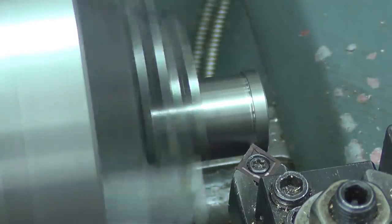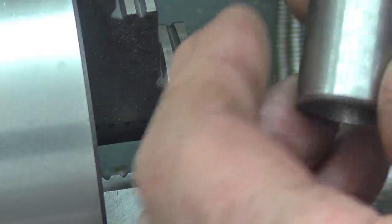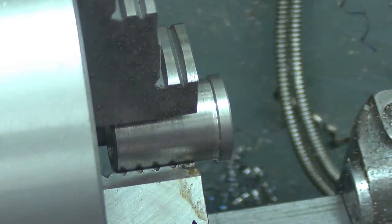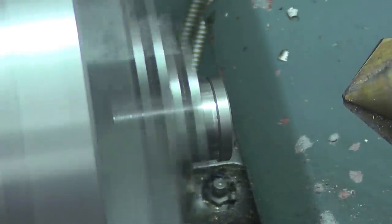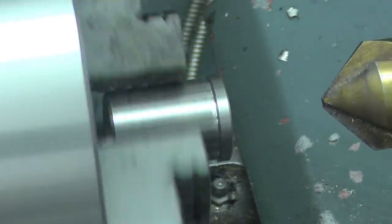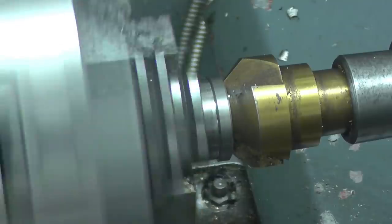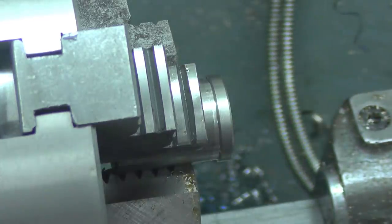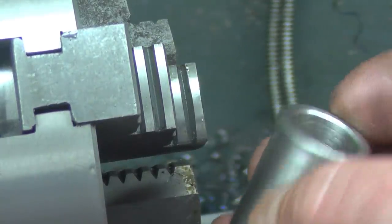Spin it round in the chuck now, we're nice and true. Take it out and put it back in, and it'll be running. Use my tool again, I'm just going to put a chamfer tool on the end of there. Take the nasty burr off, and that's it done. It's a nice, quick little simple turning job.